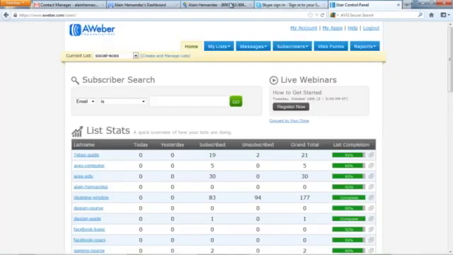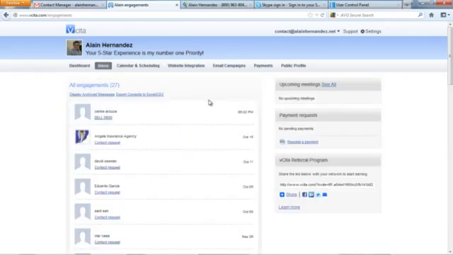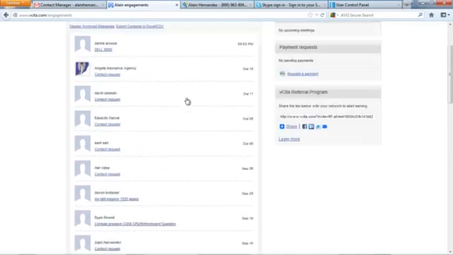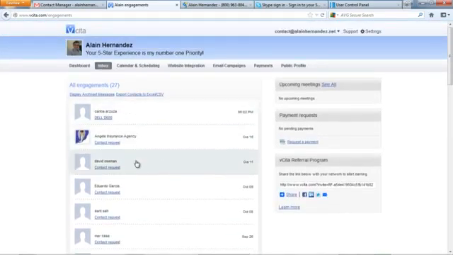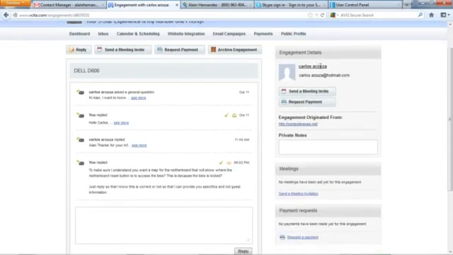Now, let me take it back to the vCita dashboard to show you what happens in the back end. When someone fills in the form, you'll get something like this, which all your contacts will display here. You'll notice that on the very top, if I open any of this, for example, you'll see that you have the person's full name, you have the person's email, and if they provide you a phone number, you'll see that right underneath here.